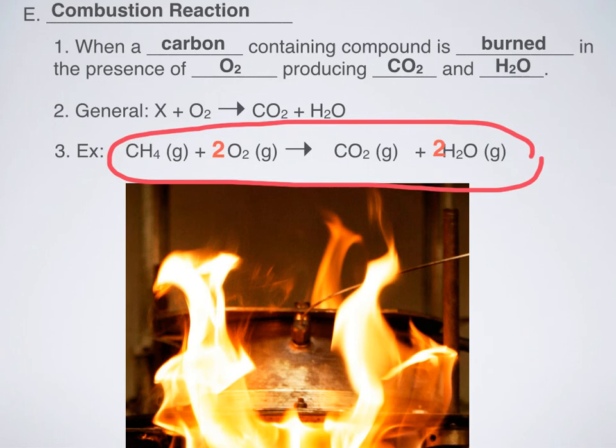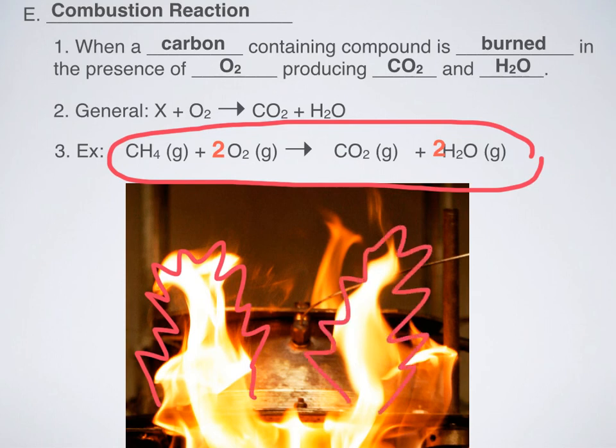Anytime we are burning something, that's going to be a combustion reaction. And in this situation, this is what we did on the very first day of class. When I set some hands on fire, this is the actual chemical reaction that was going on. It's methane and oxygen making carbon dioxide and water. And that is the end.